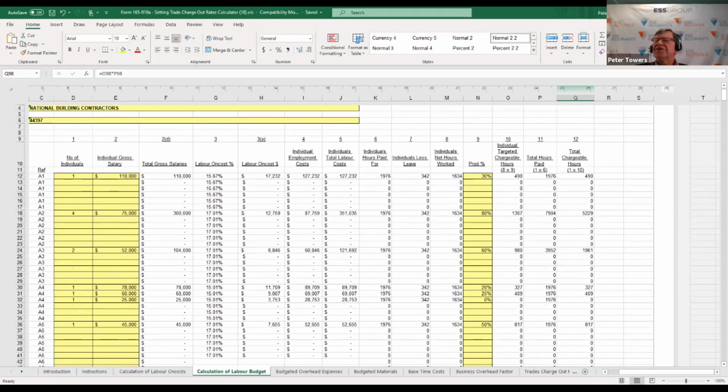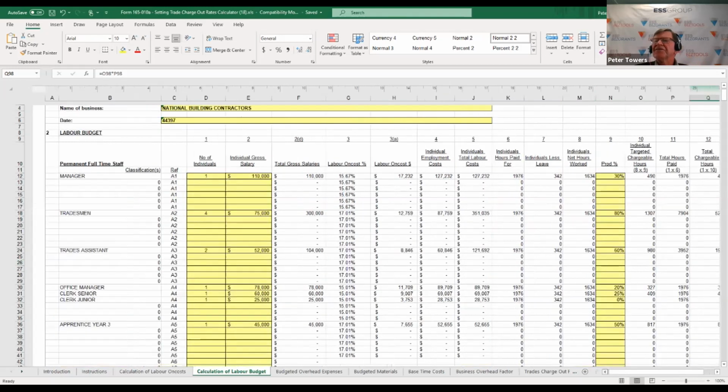So we've inserted the calculations performed across the page, and I will just move the screen so you can fully see it, because that's what was transferred in: the manager, tradesman, trades assistant, those details. You notice the reference numbers line up with the reference numbers that we used in the labour on costs.